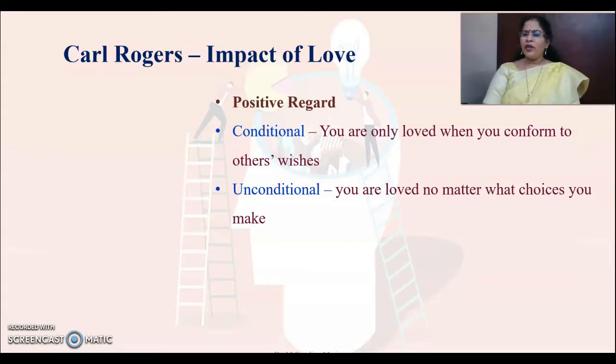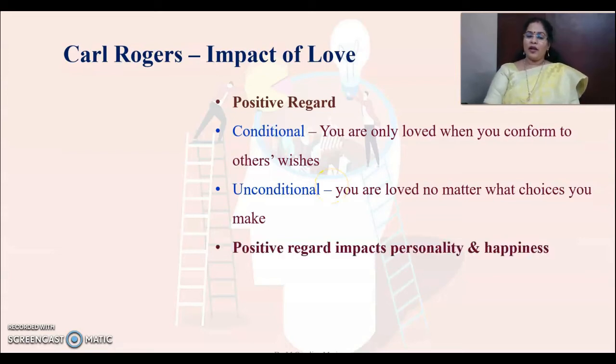But unconditional love, even if you fail in your plus 2 examination, if you are loved by your parent, that is called as unconditional love. So this positive regard impacts a person's personality and happiness. That will motivate a person to develop self-confidence because of the trust the parents have for the children. Automatically the children will strive to get good marks.